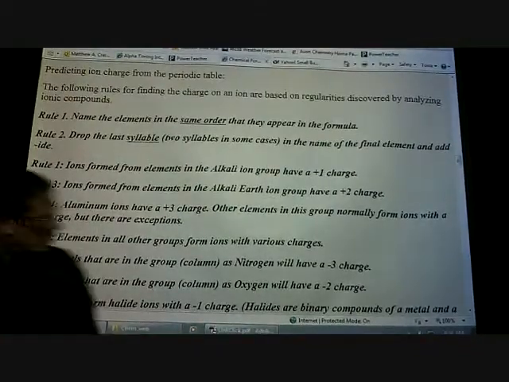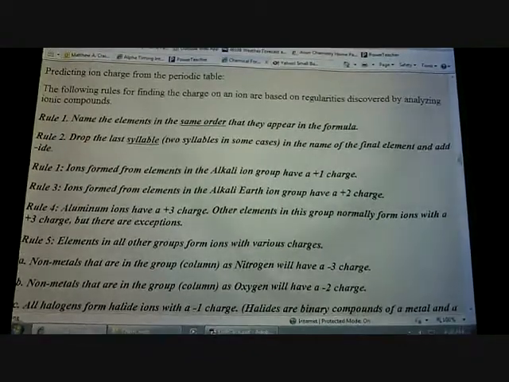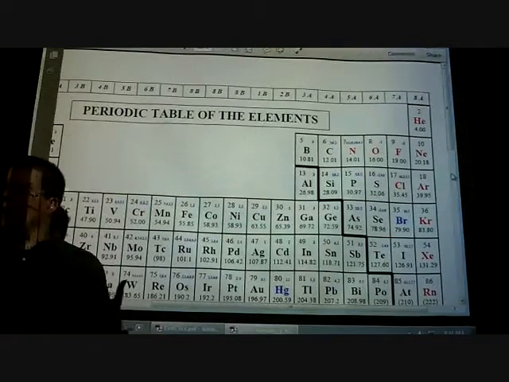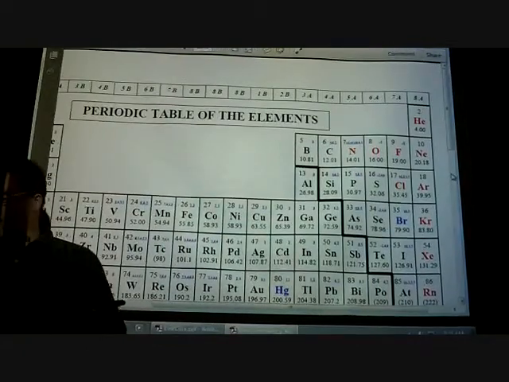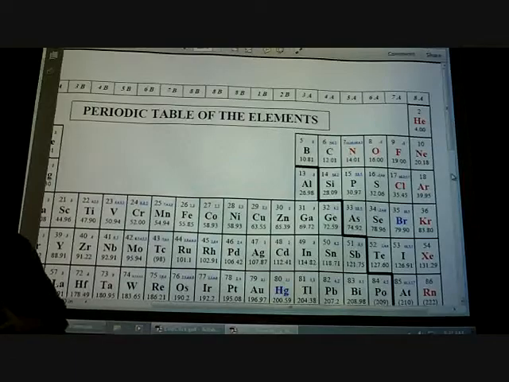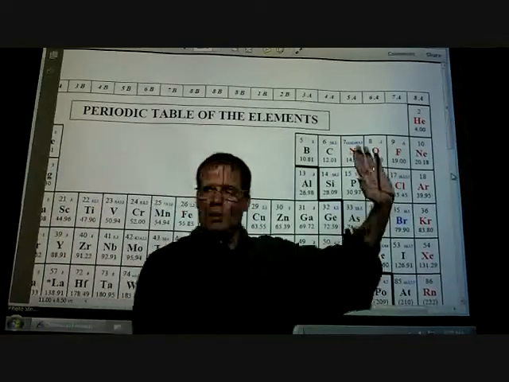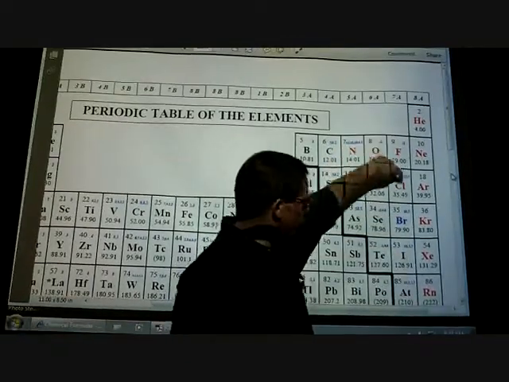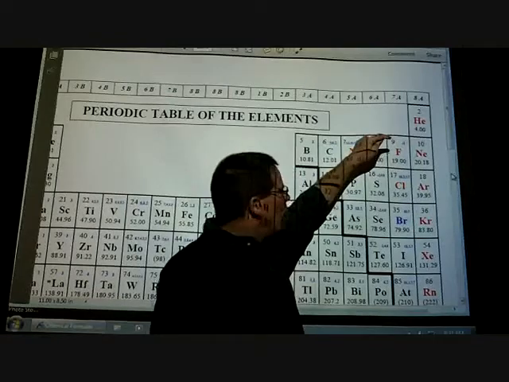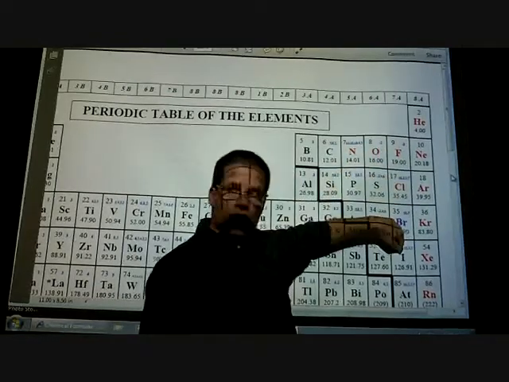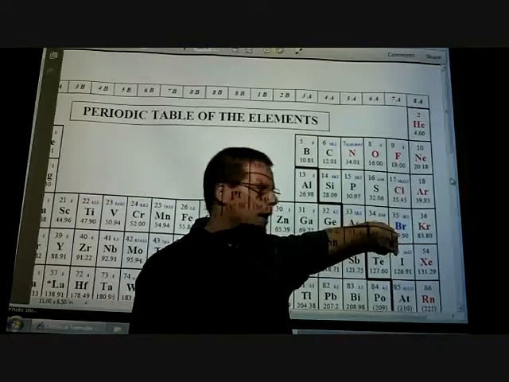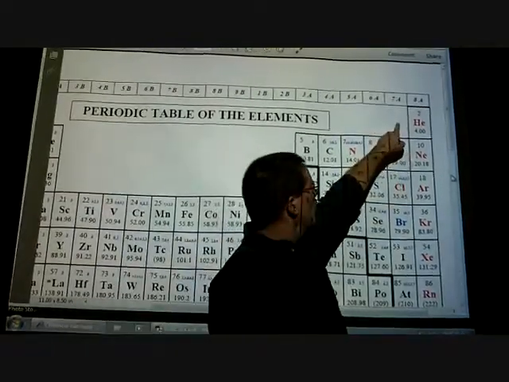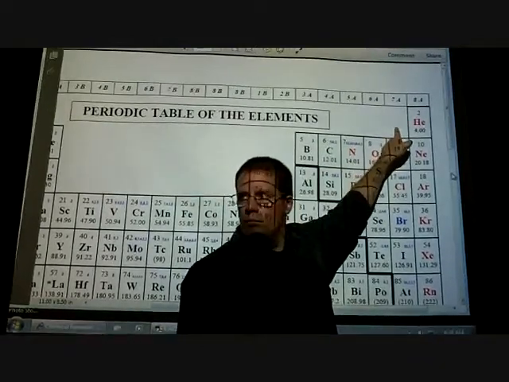Nonmetals. Let's look at the periodic table here. And I want you to write this if you have a pen or a Sharpie. Here's what I want you to write on your periodic table, but I don't want you to write it on the periodic table that I give you on the quiz. Okay? All right. Everybody look. Looking at group 7A, the group 7A nonmetals. How many valence electrons do they have? 7. How many do they need to gain to have the same electron configuration as their nearest noble gas? 1. So right above fluorine, I want you to write -1.